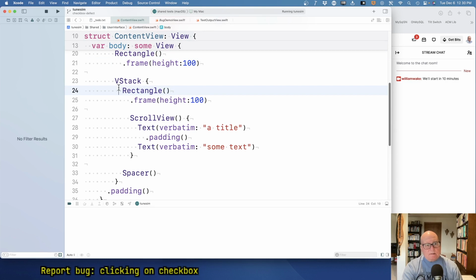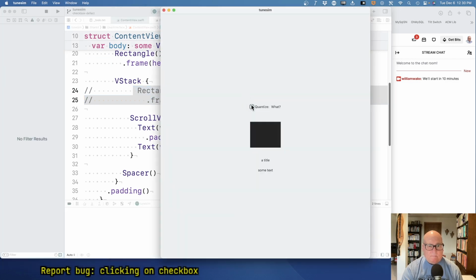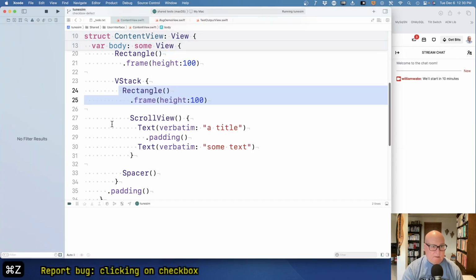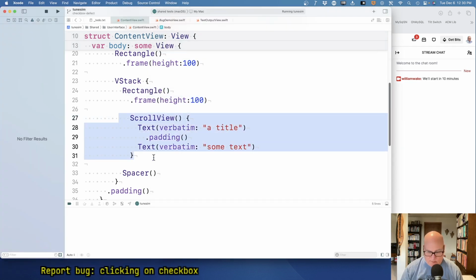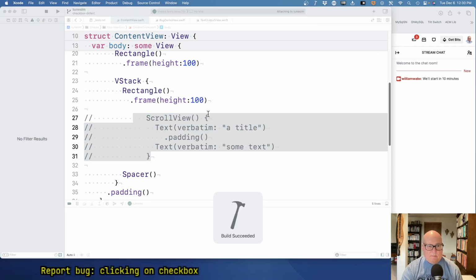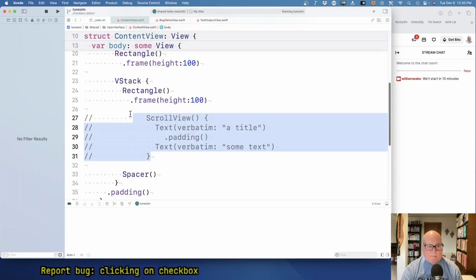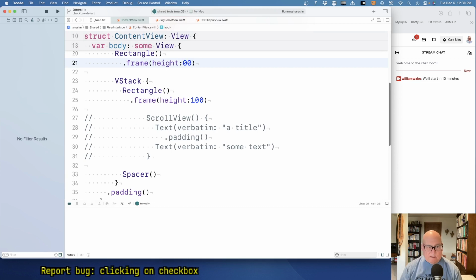If I take out this rectangle, okay. If I take out the scroll view, okay, what if I make these bigger and take out the scroll view?